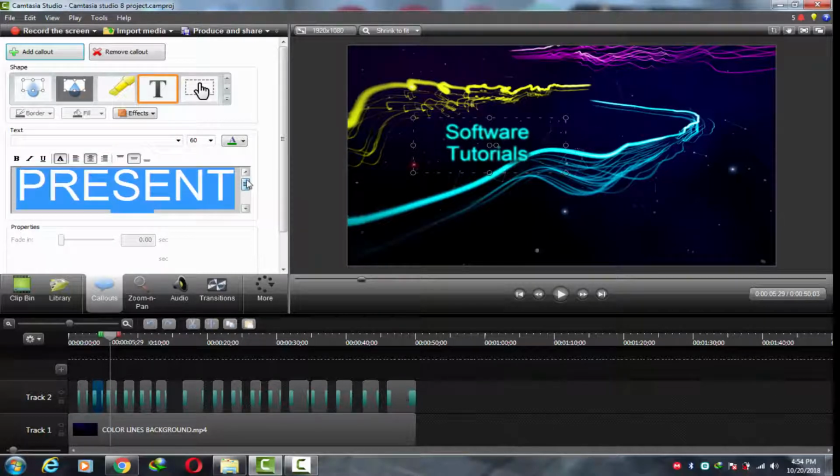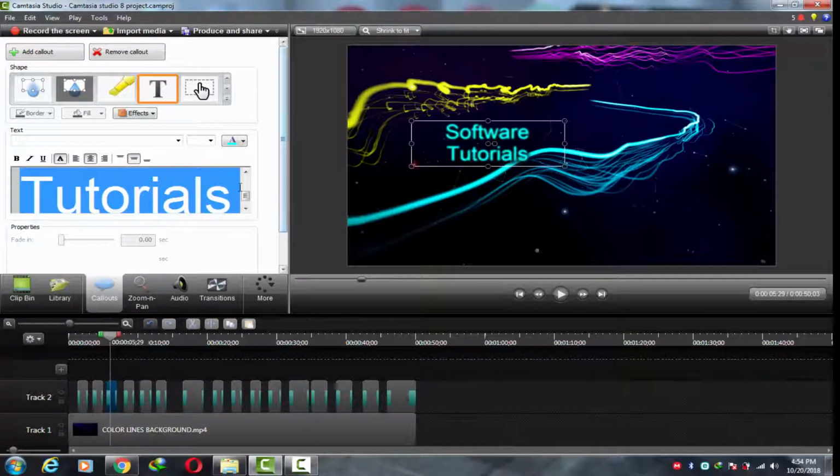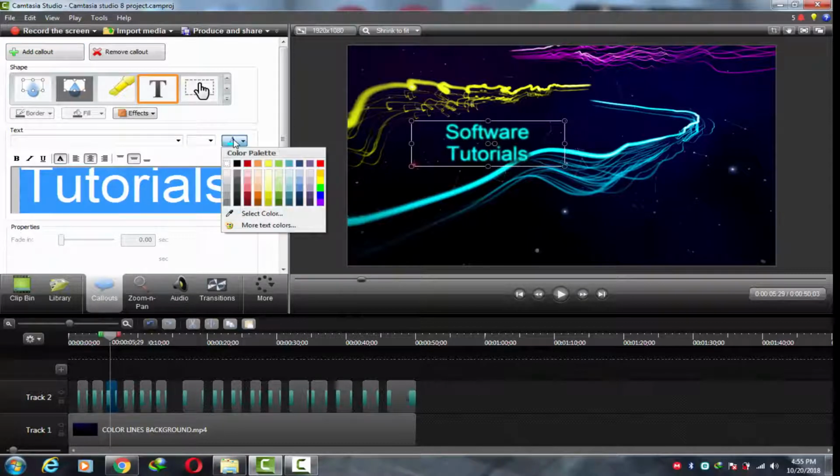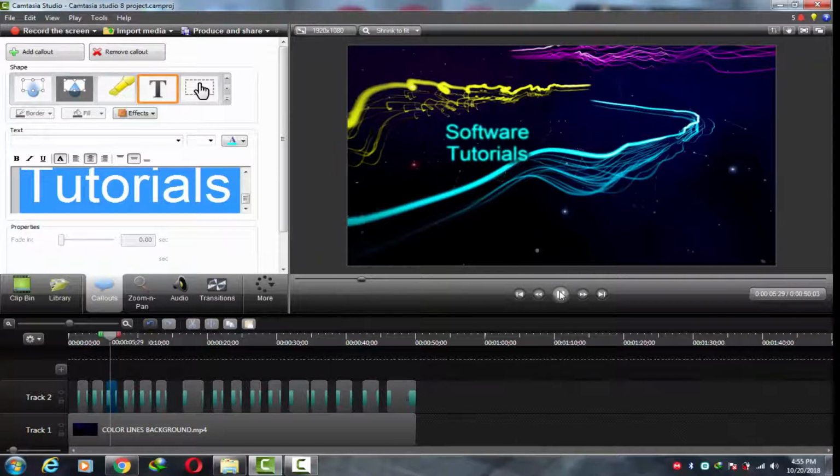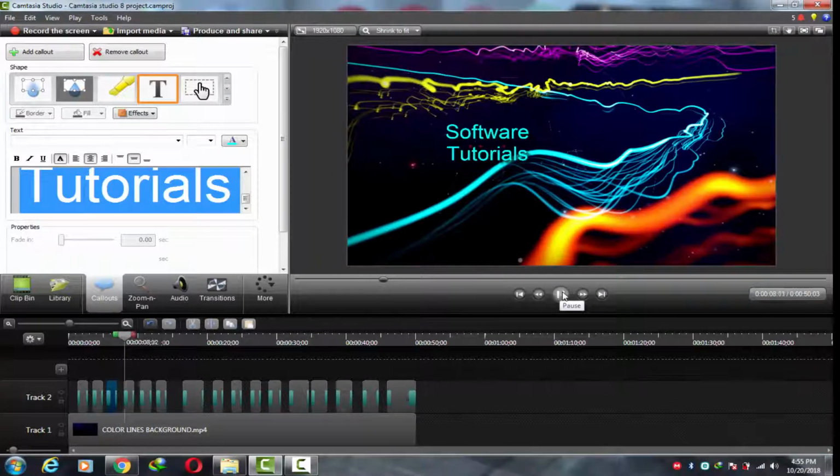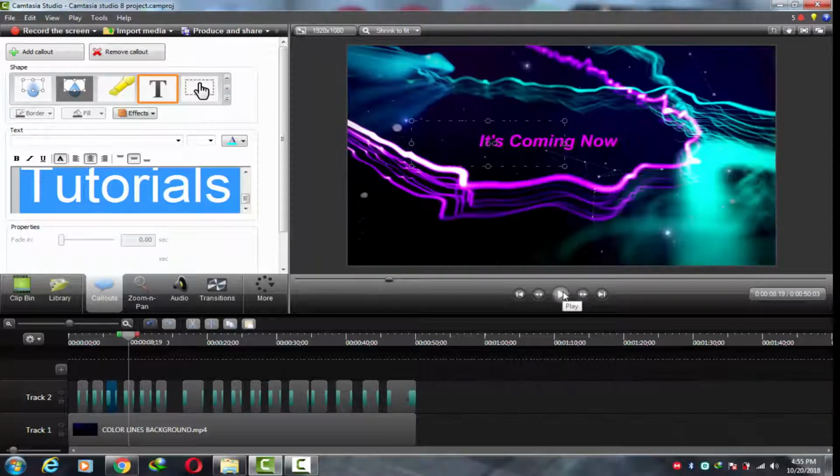Now I'll click the text template. After editing the callouts, you can write anything custom. I'm making it for myself. If you work on YouTube, it's better for you too.